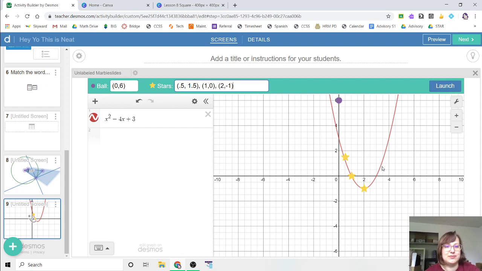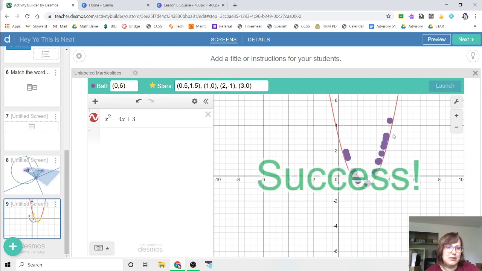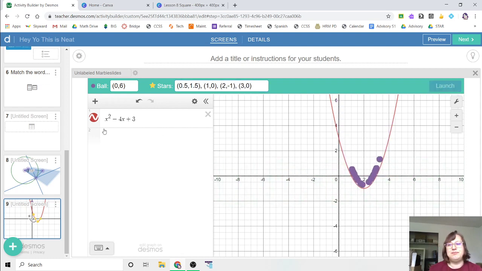So those are my stars. And then I'll probably pop one up here too. You have to be careful with gravity because sometimes the ball won't go up all the way, so I can't do like 4, 3. That'll be too crazy. But I can do 3, 0. Great. So if I press launch, whoop, right? Actually, I probably could have done 4, 3.